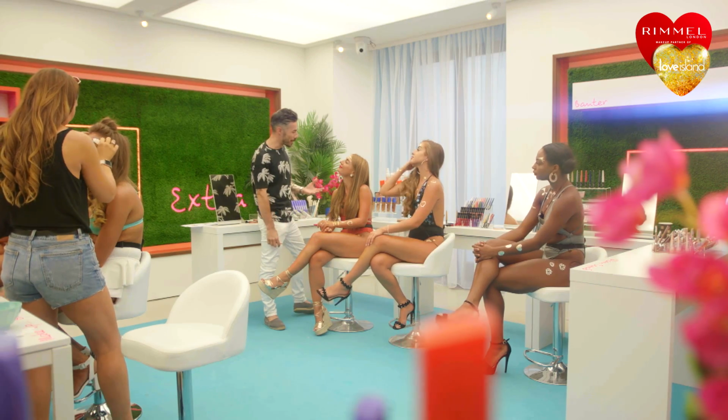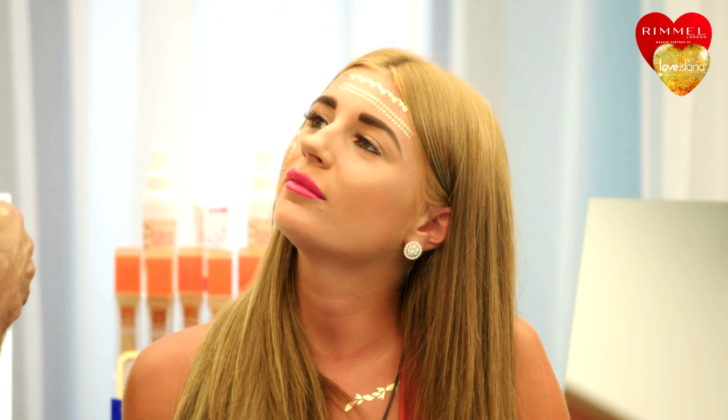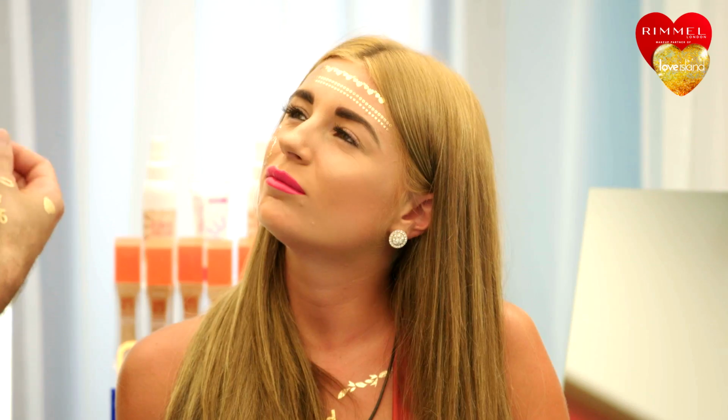Danny, tell me about this lip. I think it looks amazing on you already. I love it. I never wear bold colours, but this, I'm feeling it. So I think when you're rocking a bit of a bold lip, a really nice way to accessorise it is a more neutral eye, not too pale. Especially with your swimsuit, I think we can go a little bit more coppery, a little bit more warm. Sounds lovely. Sounds good? Perfect. I trust you.